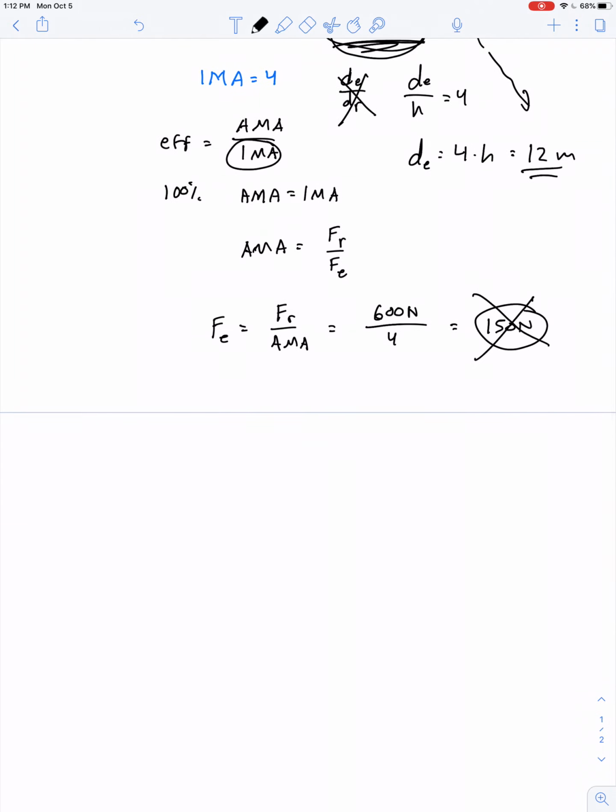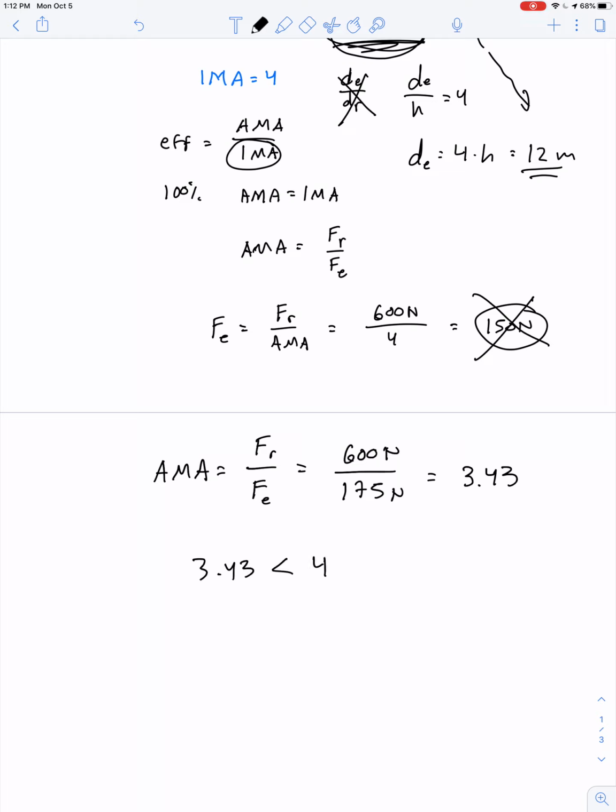So what would the AMA be in that case? Well, AMA is always a ratio of force. So it's the resistive force divided by the effort force. So it's 600 newtons divided by the actual case of 175 newtons. If you grab a calculator, when you divide 600 by 175, you get an AMA of 3.43, and notice that's less than the ideal mechanical advantage. In fact, the efficiency can be found by taking a ratio of the mechanical advantages. If we divide the AMA by the IMA, then 3.43 divided by 4 gives us a value of roughly 86%.